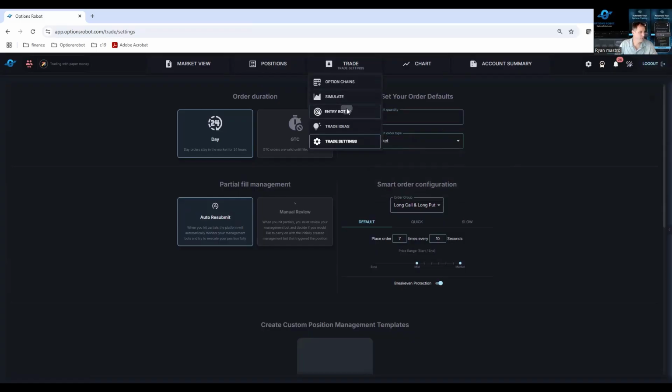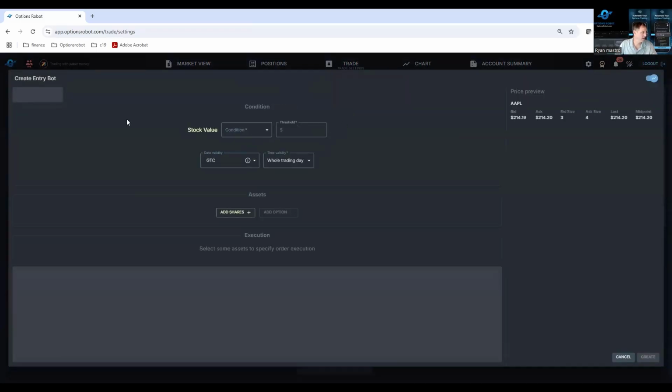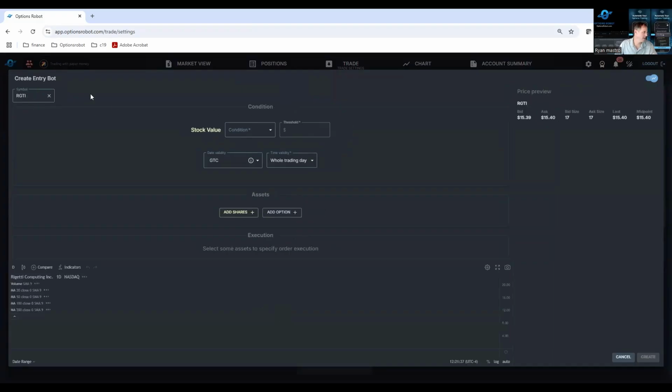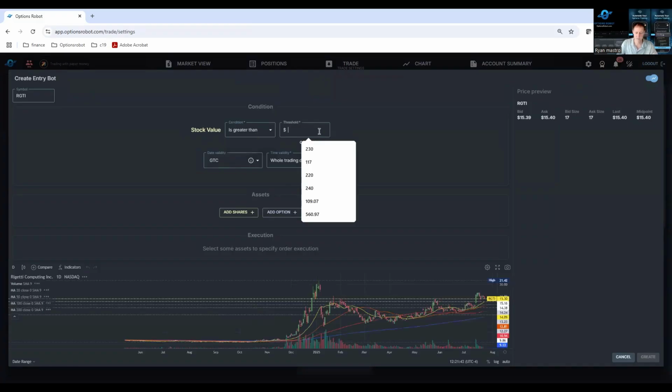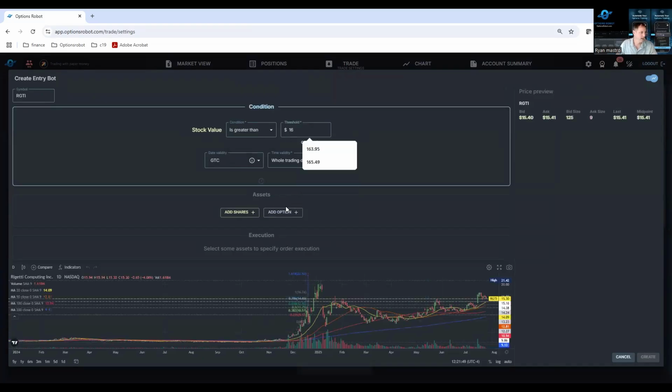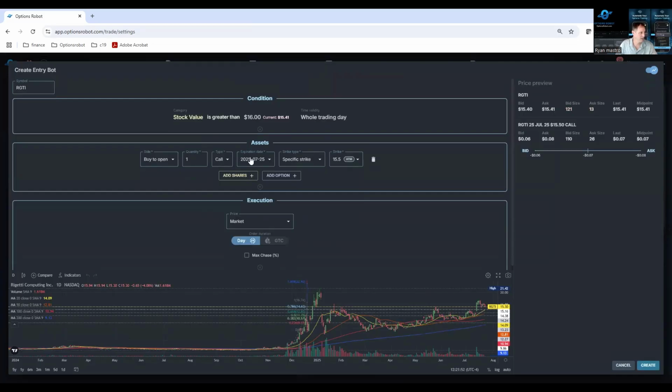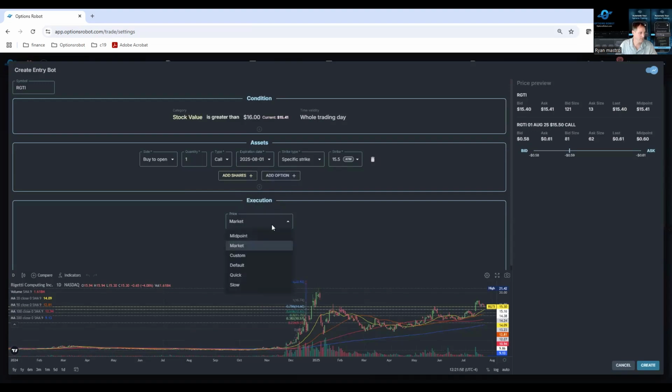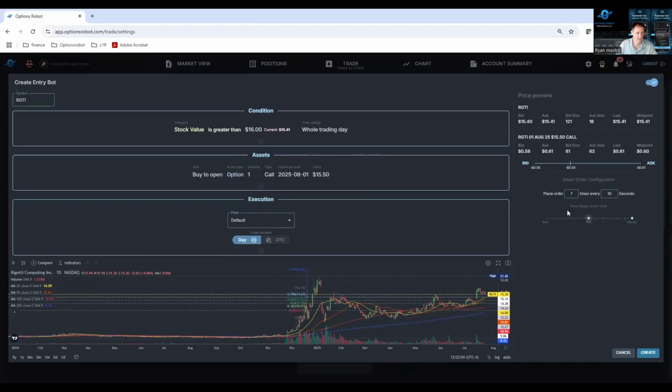The entry bot, pretty straightforward, I think, in terms of looking at that same type of scenario. If I wanted to get into something right now, defaulted to RGTI, I guess my last look, I'm doing the exact same thing. I'm getting in above a certain price if I think it's going to be a breakout. That current price right now is 15.40, let's say above 16. I can add an option. I can select what I want to do. I can go out to next week and I want to just play the at the monies. And then I can say, how do I want to get in? Midpoint, custom, default. Again, I tend to play the default a little bit more. Here's my price slices, and you can see I can still make the modification on how fast I want that to be. So again, this is just getting into a one lot and would allow me to set up that trade on breakout scenarios.